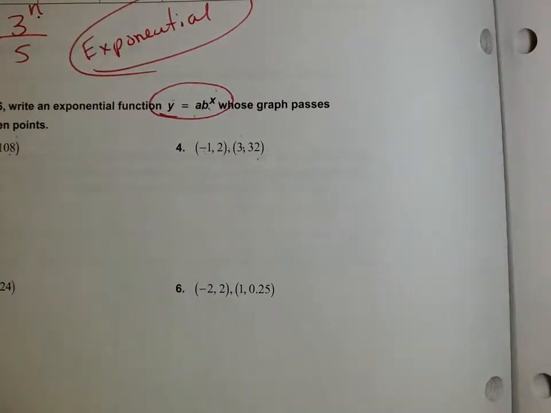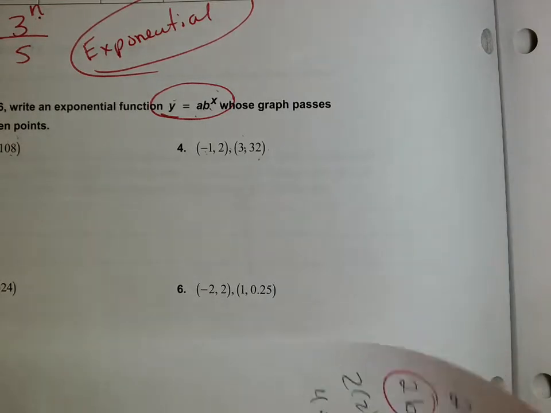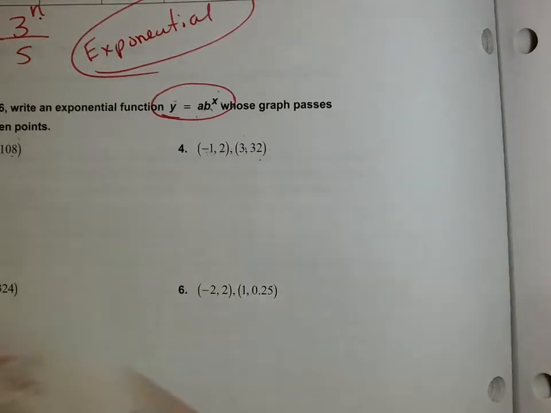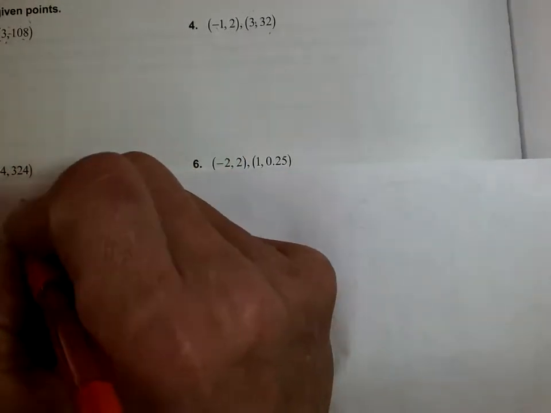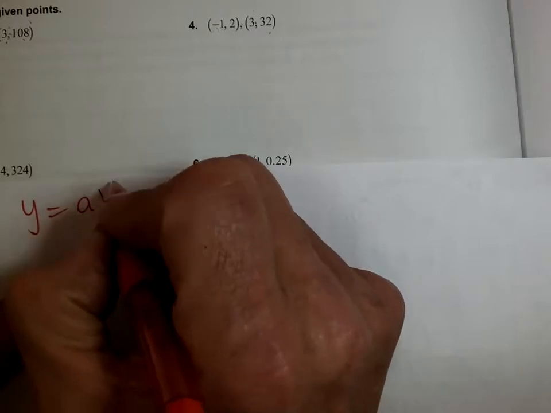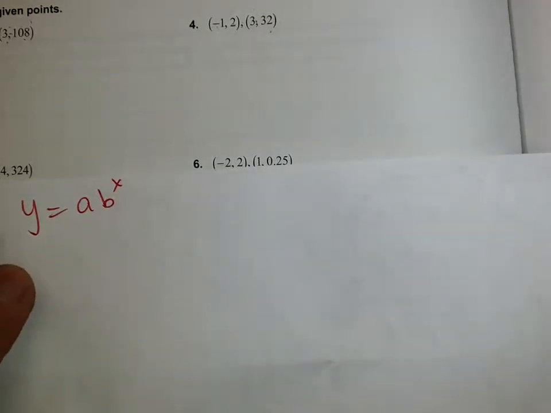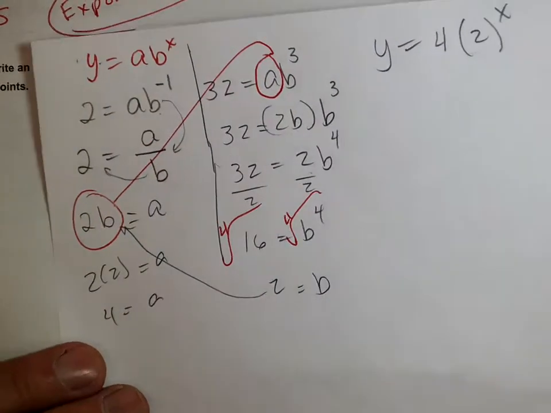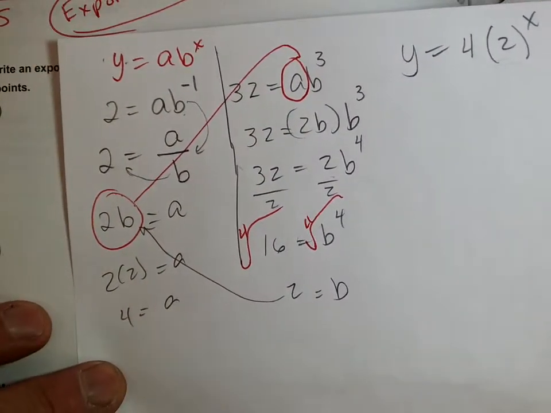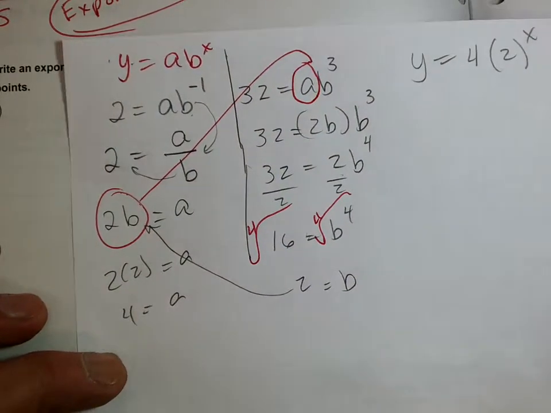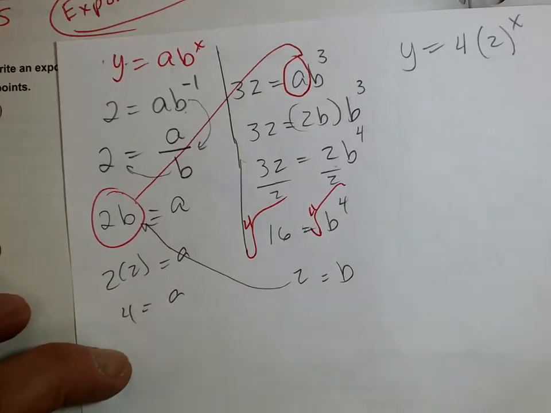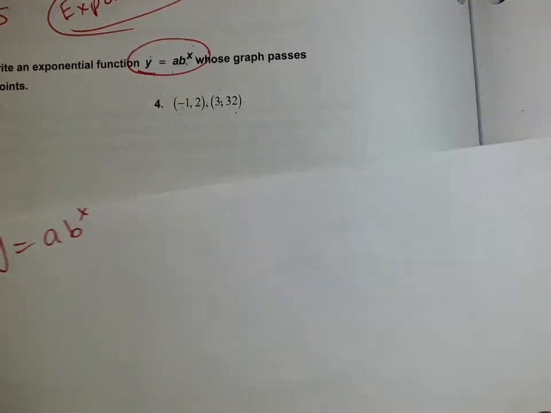All right, let's take a look at number 5, okay? Let's do 5 together, right? Okay, you guys ready for 5? All right, again, we want to make an equation y equals ab to the x power, right? Sure, I'll go back. Okay, let's go through the last one, number 5, together slowly, okay? Tell me when you're ready, Ben. I'm fine. Okay, you ready? All right, let's take a look at number 5, okay?